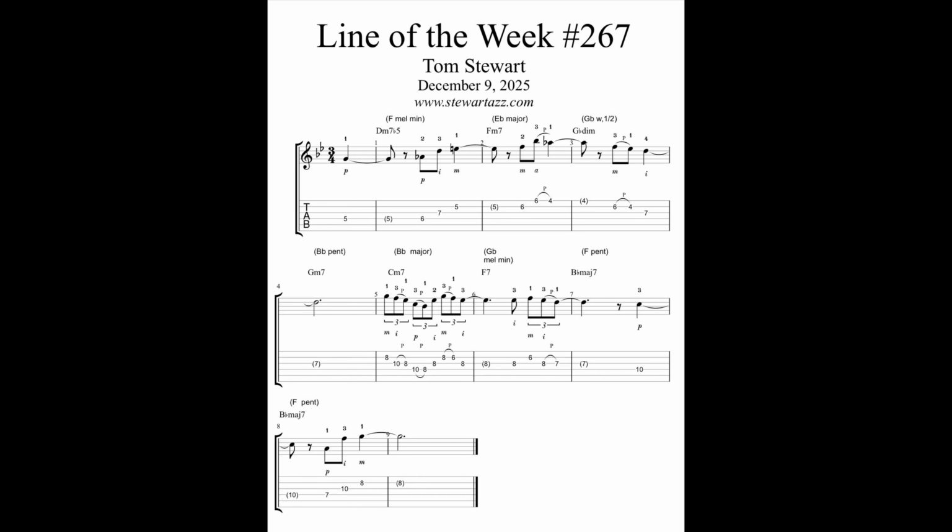The chord scales I'm using for today's chord progression are F melodic minor, E flat major, G flat whole half diminished, B flat pentatonic, B flat major, G flat melodic minor, resolving to F pentatonic. Here's the melodic rhythm I'm using this week. You can try it in your own music with any instrument, any style.